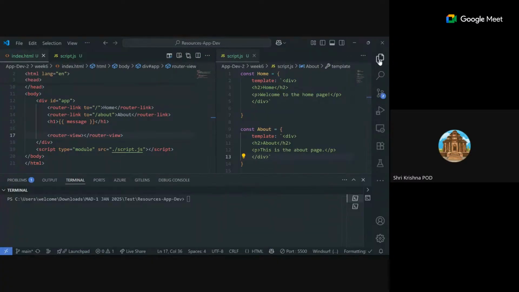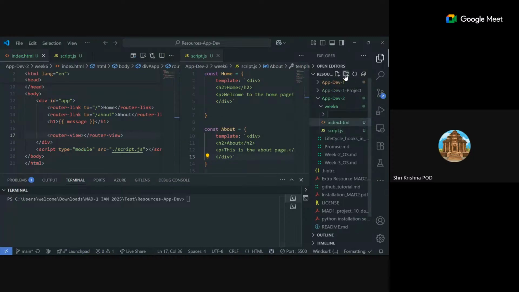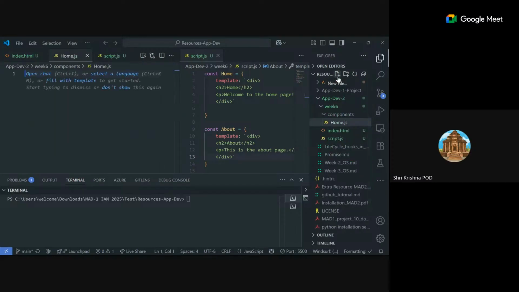So just like that, I will create a folder called components maybe. And then inside that components folder, I will be creating, let's say, first of all, home.js, like this.